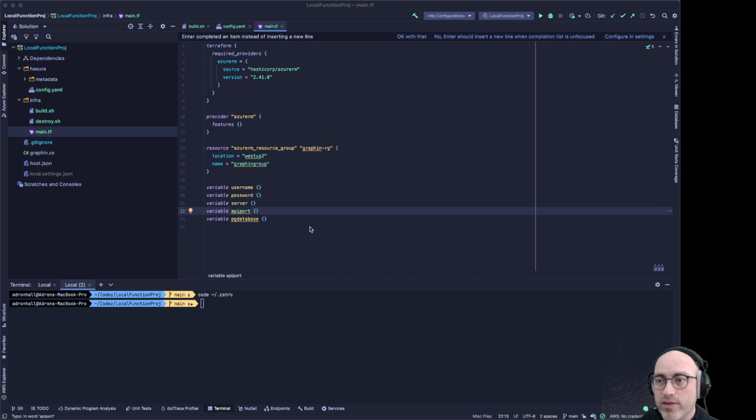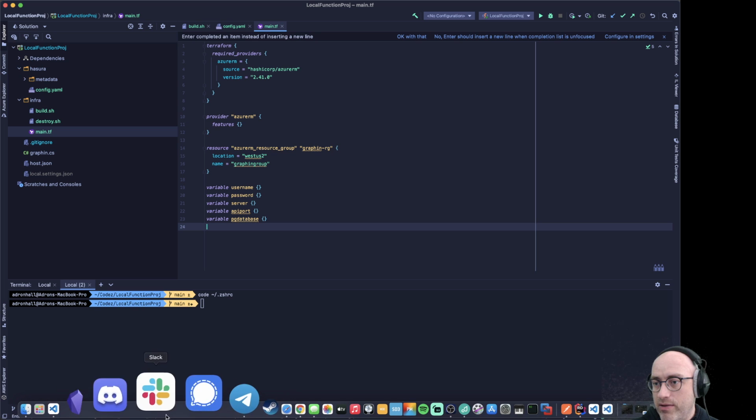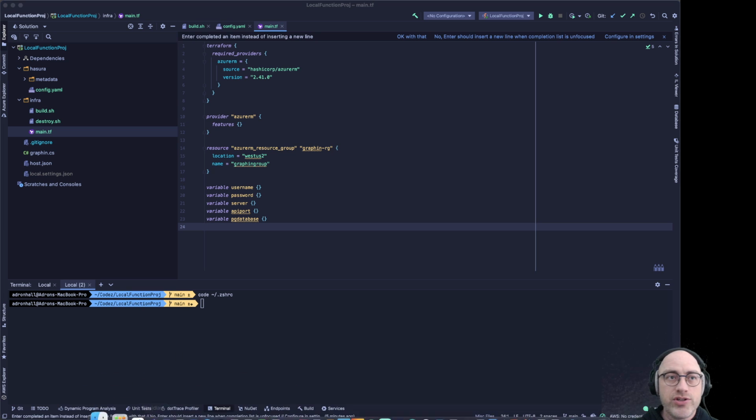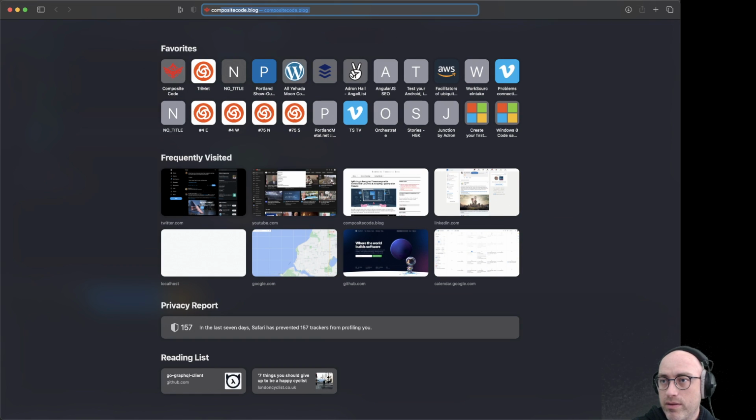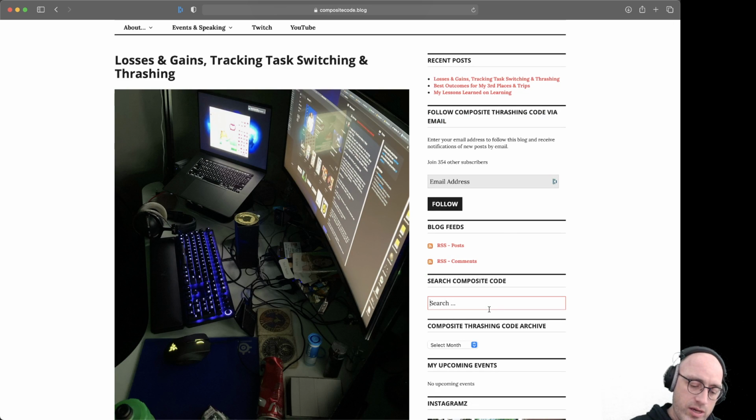In my particular case, because I'm using basically the same template that I've used for some other creations, these values are already set, which is cool. Just like my Terraform is already set up to be used against Azure, which means what you'll have to do is bounce out here, and I'll show you what I got for you already. So if you get to my blog here, and then you search for Azure, it'll probably bring it right up.